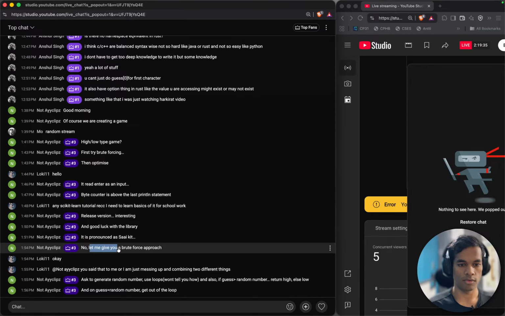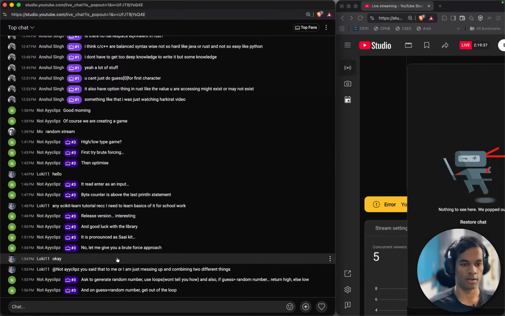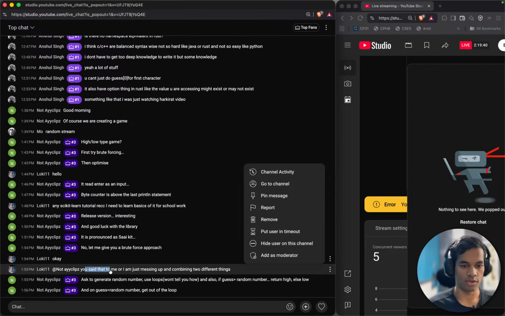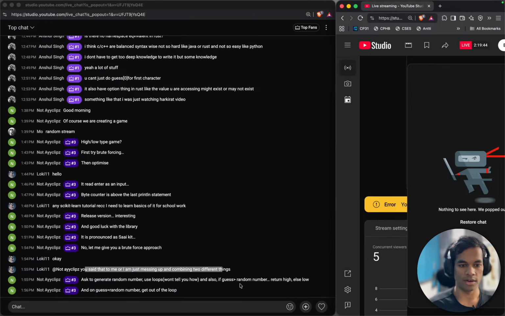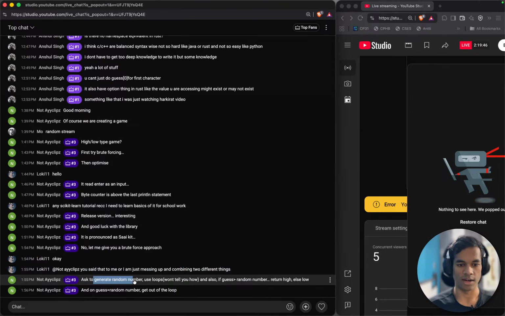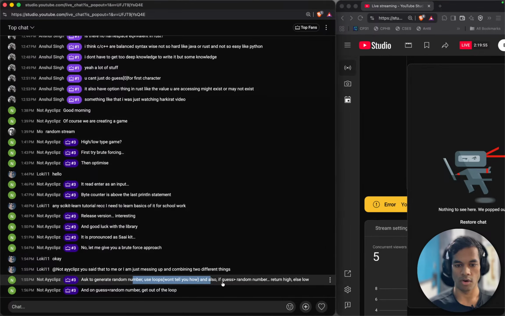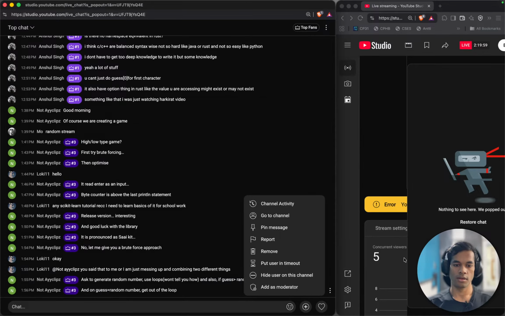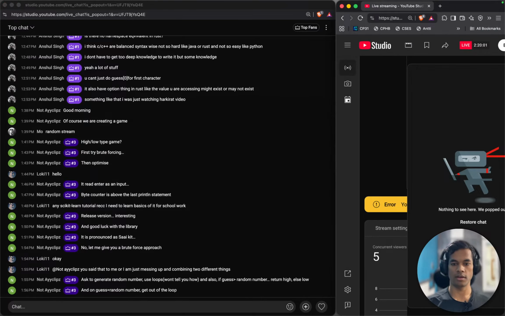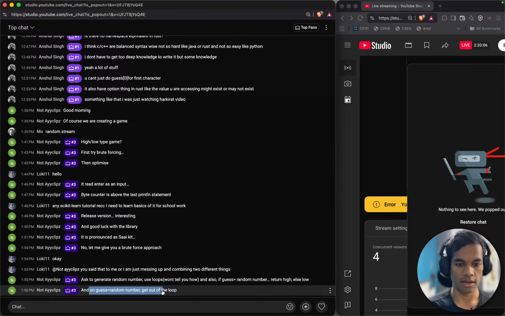Now, let me give you a brute force approach. Ask to generate a random number, use loops, and if guess is greater than the random number, return high, else low, and on guess equals, get out of the loop.